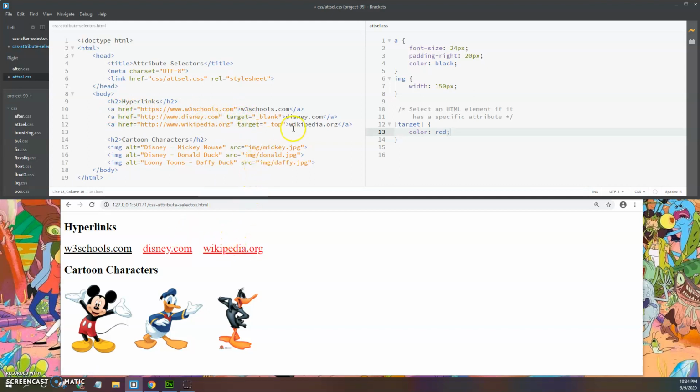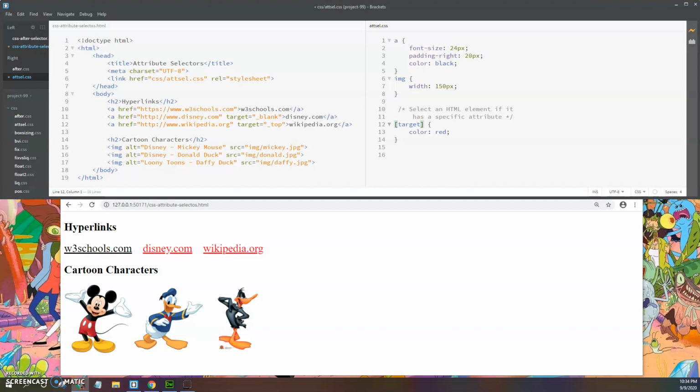You could put an A in front to say only look in A elements, or you could just say any element that has a target. That's the basic, if it has an attribute, selector.